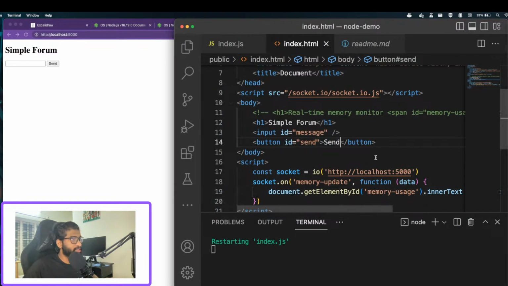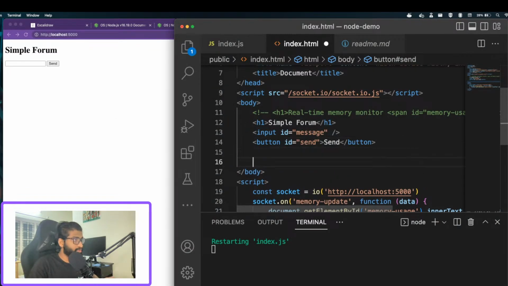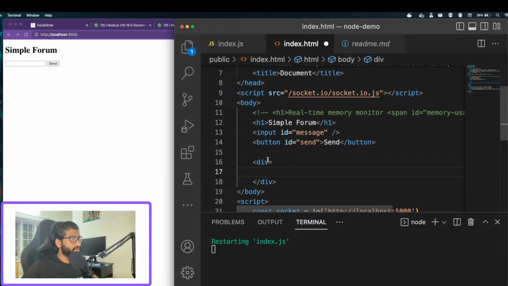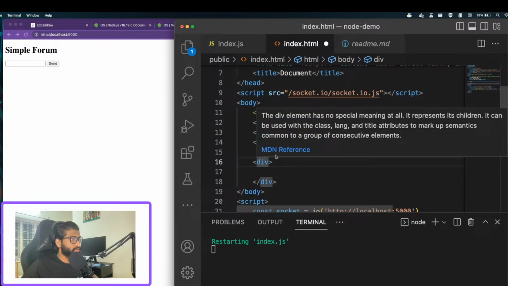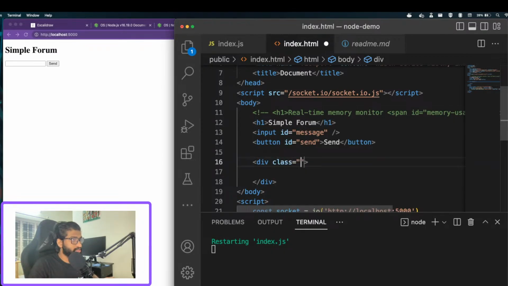Forum and send. And just below that we're going to have a div. Let's give this a class of messages, message input. Okay, and let's just have one message here, hello.